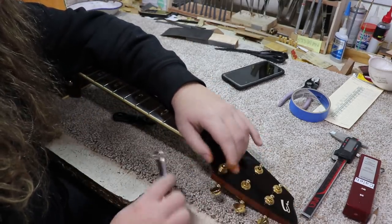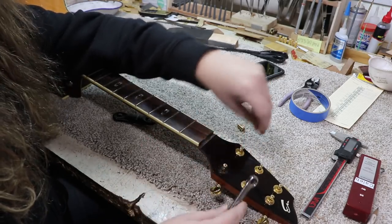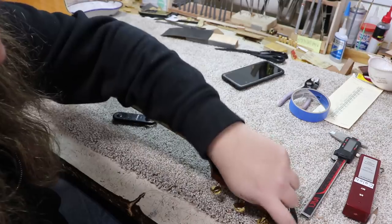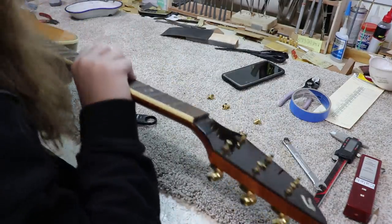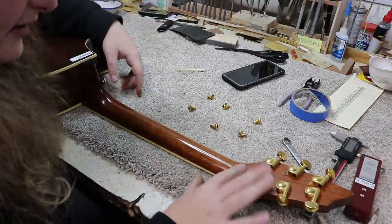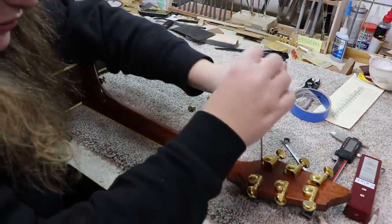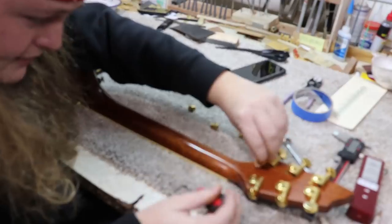I checked inside — this was made in Korea, which means metric. So I went and got my 10mm wrench. I'll flip this over and take the saddle out. I don't know how well you can see the break, but it's all the way across here. I haven't really got a good look at it, but I'm not sure it's going to be all that bad. It looks like there's a lot of surface area — we might be able to just glue it back together and keep it clamped up for a while.